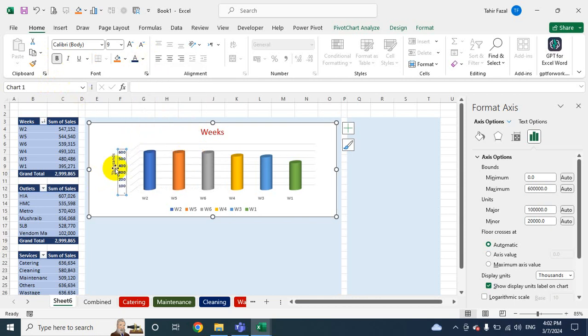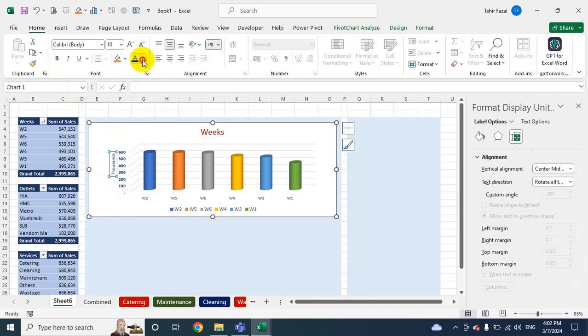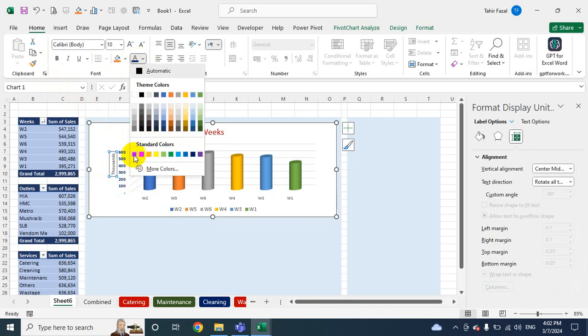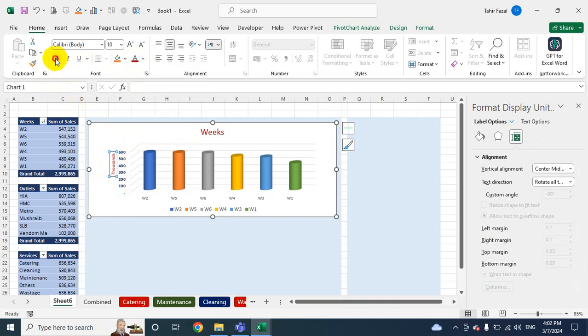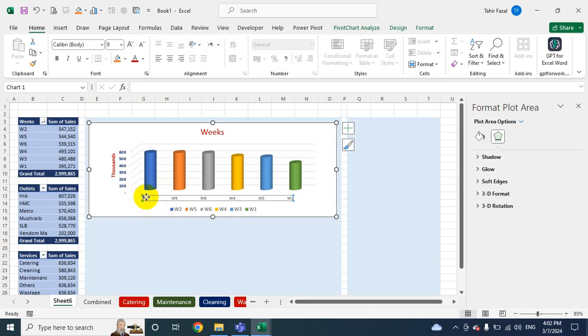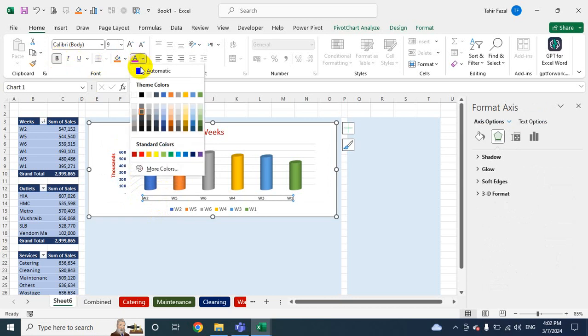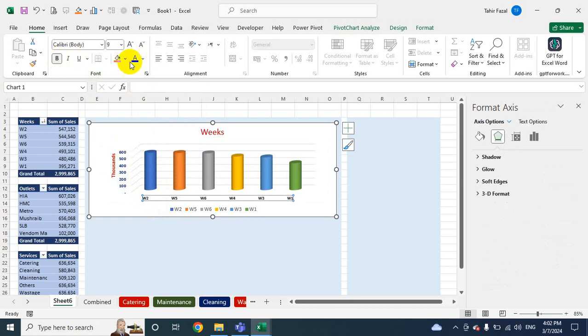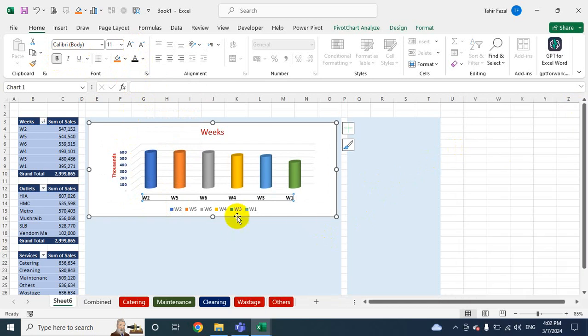Just click the table. Select columns. One. Control 1. And this format axis. Then select this. It is not aligned with the cylinder.